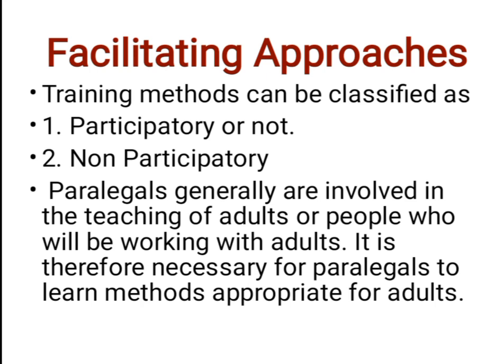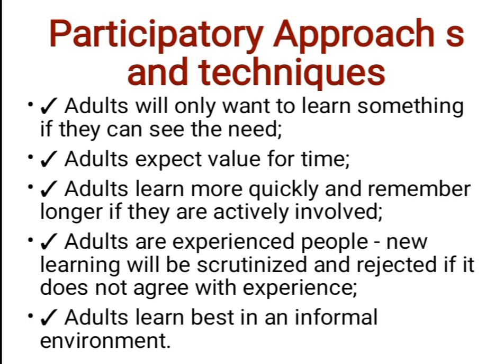So the training has to be, as a paralegal, you should know the approach that should be made to the community. As we said, mostly as paralegals, you work with adults, and even when you are training adults, you have to understand the method that can be appropriate for adults. So we recommend a participatory approach and techniques as the best approach for adults.